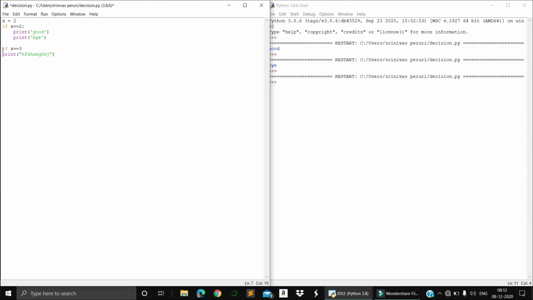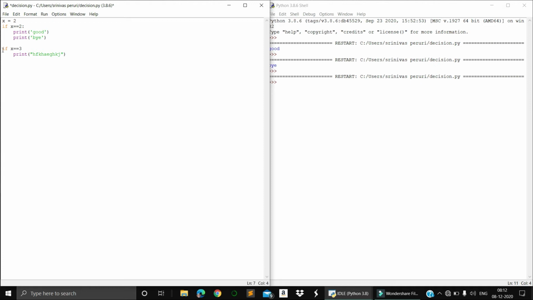Then after that I need to print another thing. We need to give the indentation. Every time you make an indentation you need to give four spaces, though giving four spaces manually is error-prone.